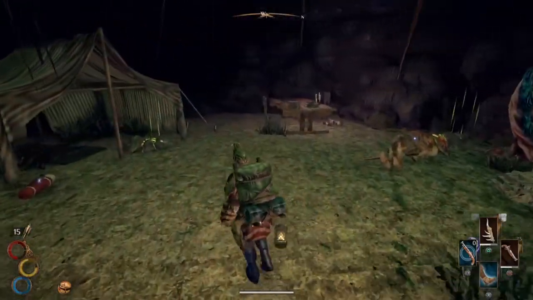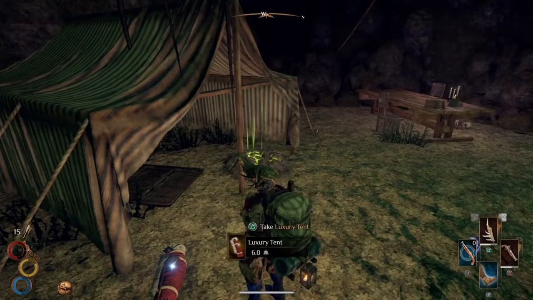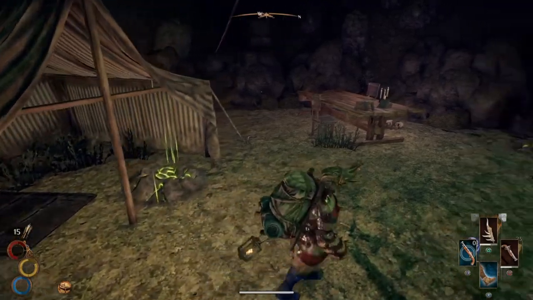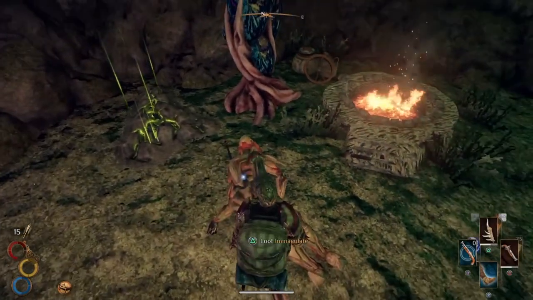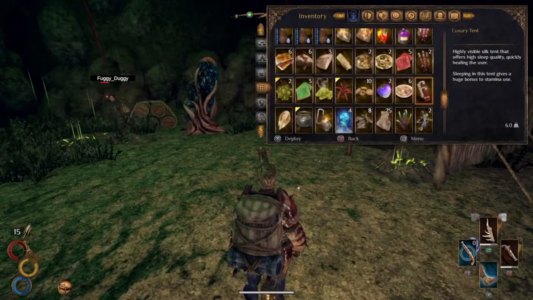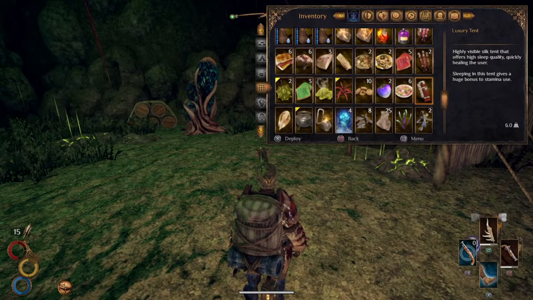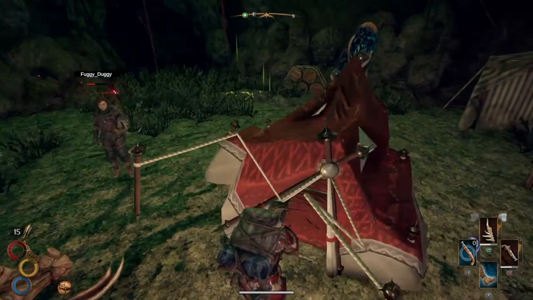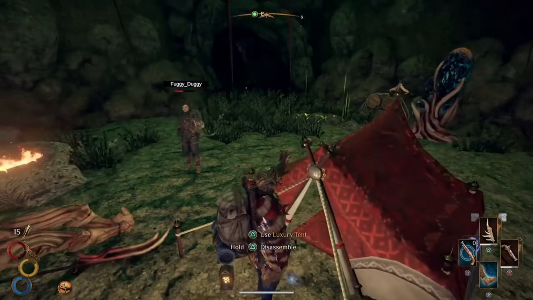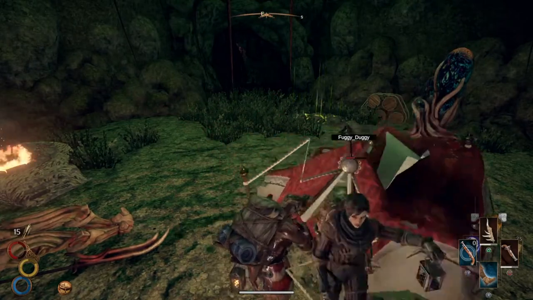Thanks, brother. Yeah. Dude, what's this? Well, luxury tent. What's that thing called? I don't know. Let's see. Immaculate silk tent, highly visible, that offers high sleep quality, quickly heals the user, and gives a huge bonus to stamina. And it looks like this. Nice. Mine. Only one of us can use it at a time. Yeah.